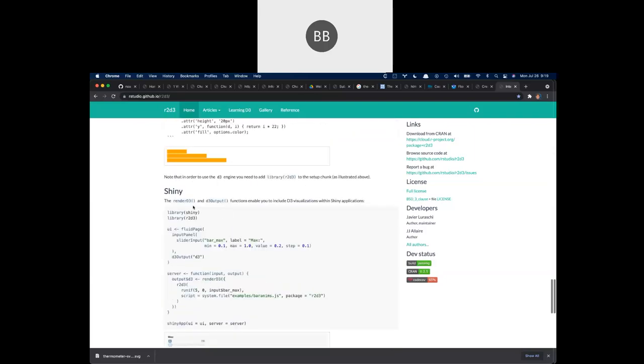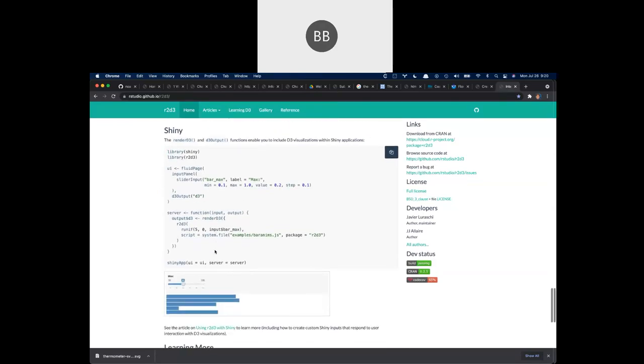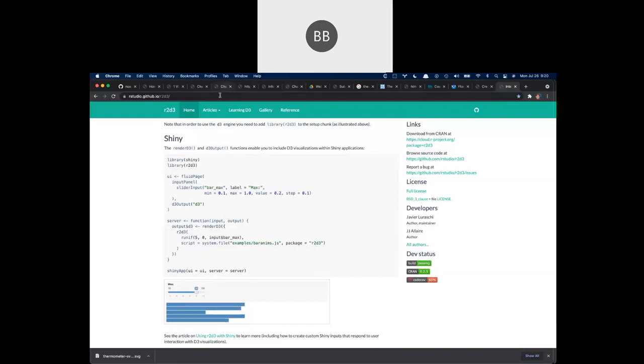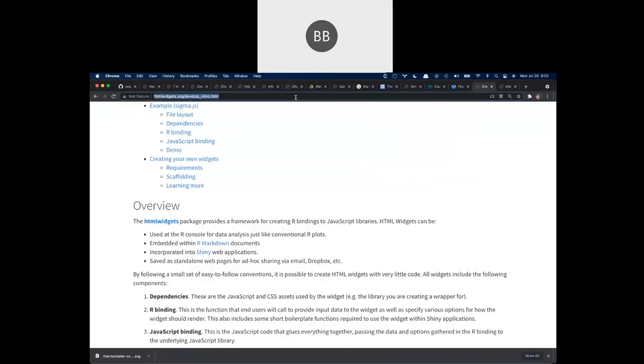And because it's an HTML widget, it can work with Shiny pretty nicely. So hopefully it's not too long-winded a response.